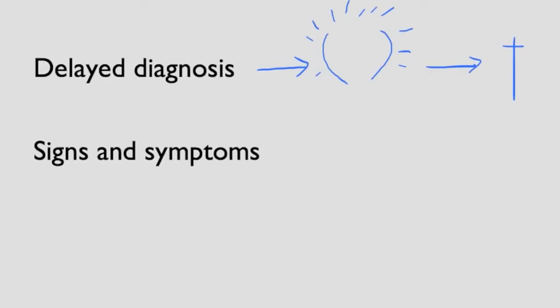But sometimes the signs and symptoms the patients have are not classic, and therefore it is tricky to diagnose them. In this video, we'll discuss the classic signs and symptoms of appendicitis. We'll also discuss how sometimes they're not classic. We will also talk about how we diagnose and manage it in the emergency department.